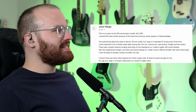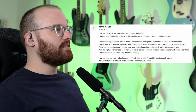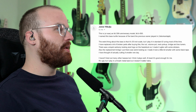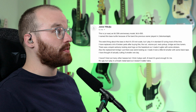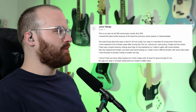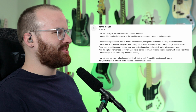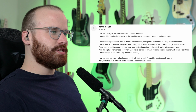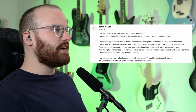The weird thing about this bass is that it's 35-inch scale, but I play it in standard E tuning most of the time. I've replaced a lot of broken parts after buying this. The nut, volume pot, neck pickup, bridge, and two tuners. There was a stupid cartoony-looking skull logo on the headstock, so I made it uglier with some stickers. Also, the replacement bridge I put there was weird-looking, so I made it look a little smaller with some black tape. I've thought of actually cutting it smaller one day.